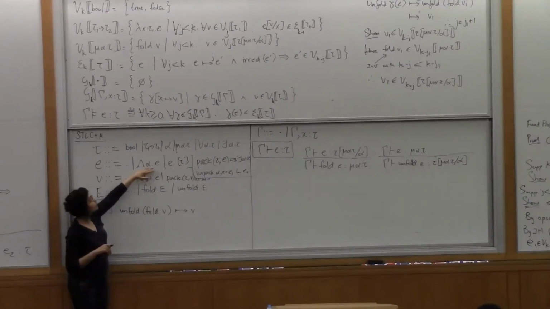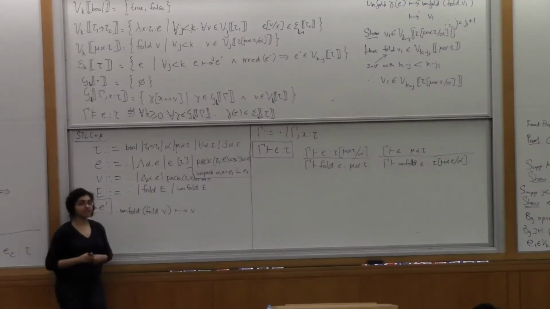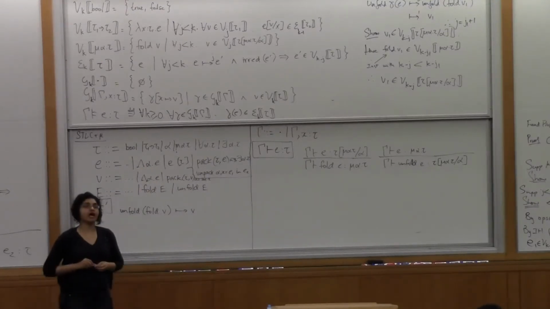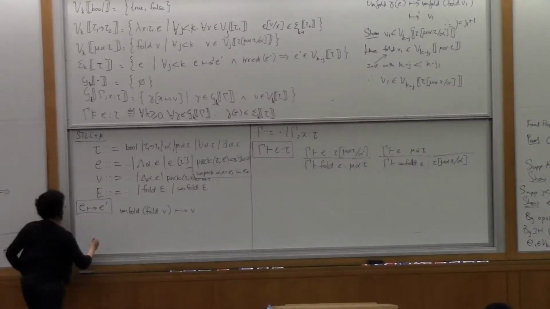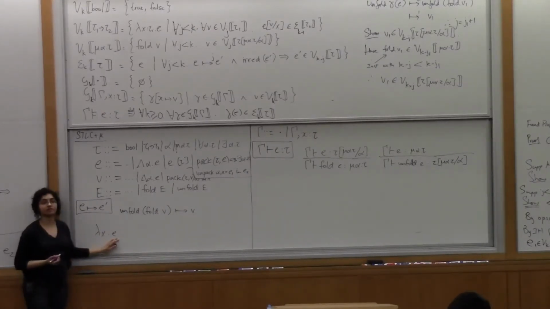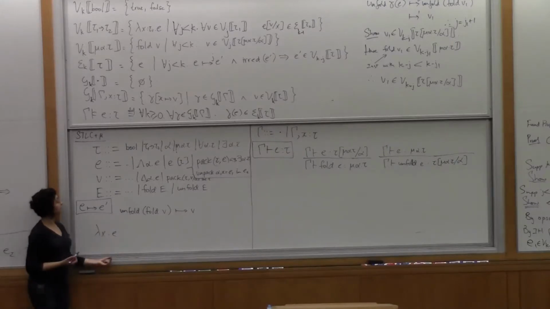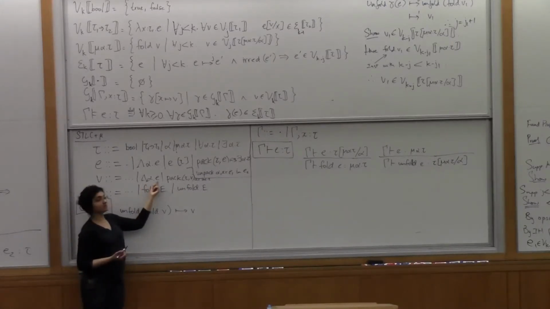Okay. So lambda alpha E is a value form, right? Because it behaves like a regular lambda, lambda x dot E, in the sense that it suspends the computation that's under the lambda. Okay, so just like the term level lambda suspends this computation under the lambda, the type level lambda suspends this computation under it. So it's a value form. Okay?